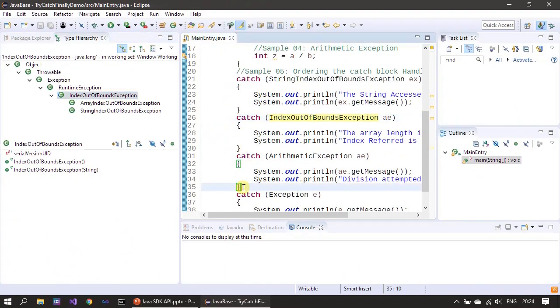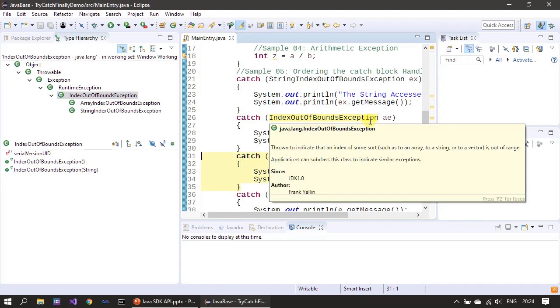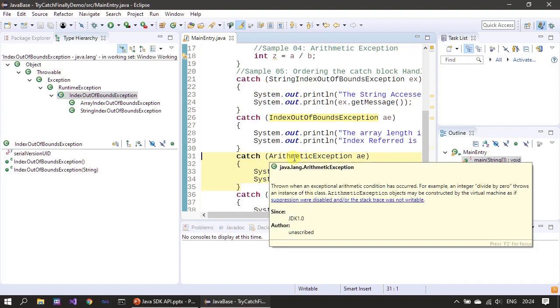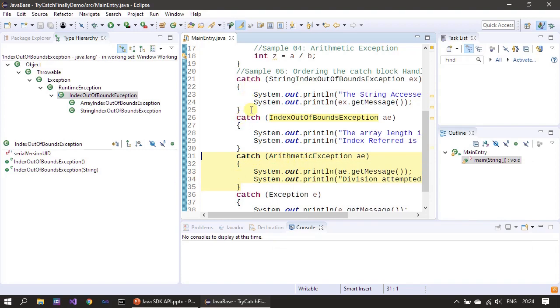This arithmetic exception, if you see, it is not in relation with index out of bound exception as well as string index out of bound exception. So we can place this anywhere. That means we can place it on top of index out of bound exception, or in between these two exceptions.